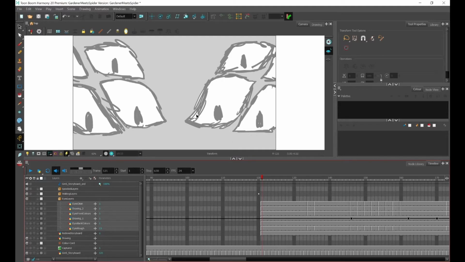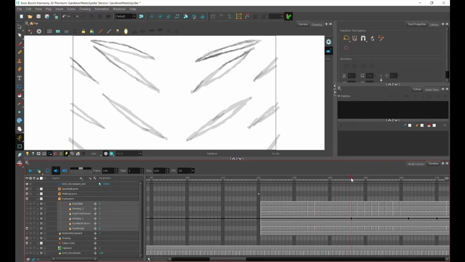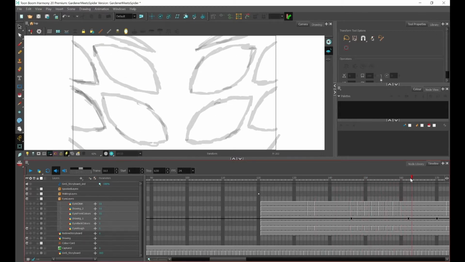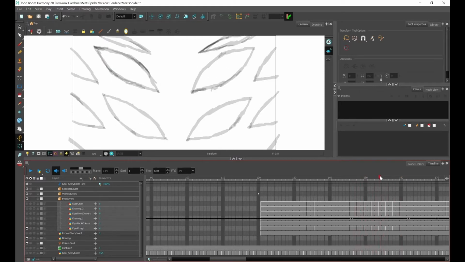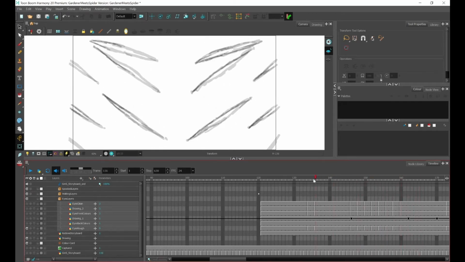And of course, the storyboard starts first, because that's how we decide what's going to be in each shot. And then after the storyboard, we do the rough animation, which I'm going to get rid of the storyboard so we get a better look at, which is just a bunch of rough line work so we get the general idea of the animation. We do this first so that we don't have to spend too much time on clean, concentrated animation that takes a lot of time before we discover any mistakes that we may have to redo. By doing a rough one first, we can figure out what works, and it won't have taken us too much time to figure out any mistakes or what works and what doesn't.